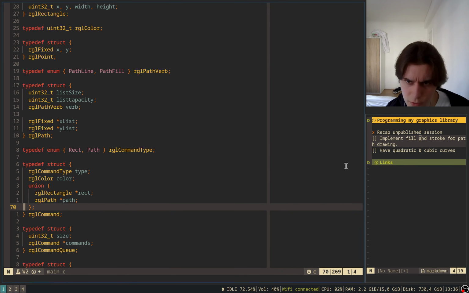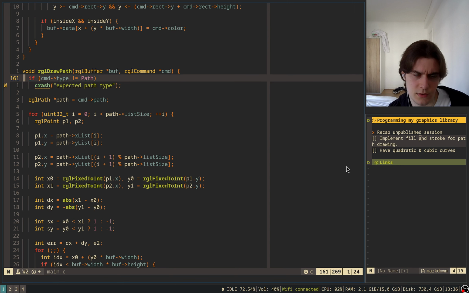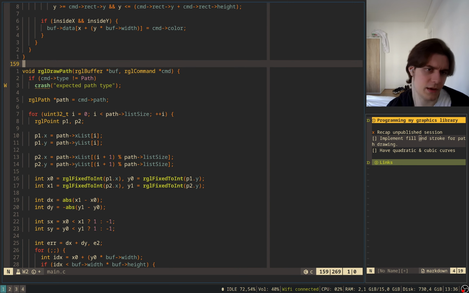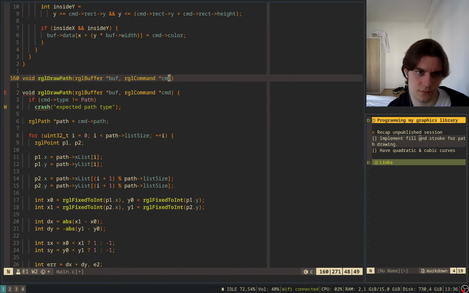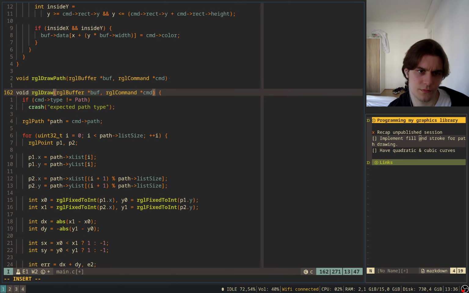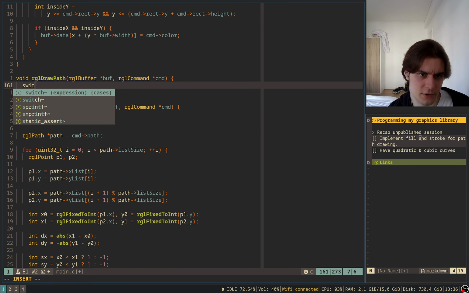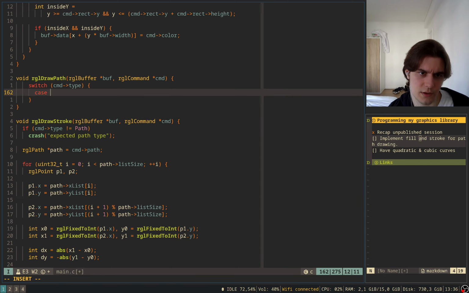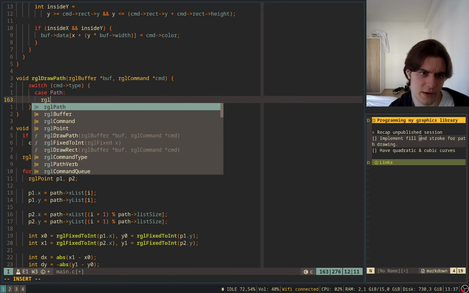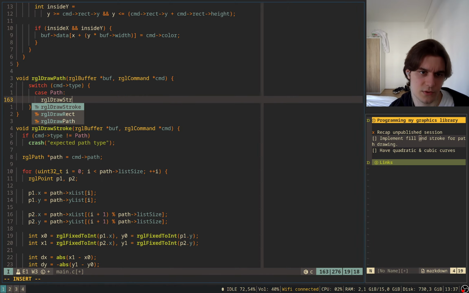Okay, so to implement drawing the path, maybe I want to make another function, and then there we are going to switch the SMD type, and if it's path, it's going to use RGL draw path. I mean draw stroke.